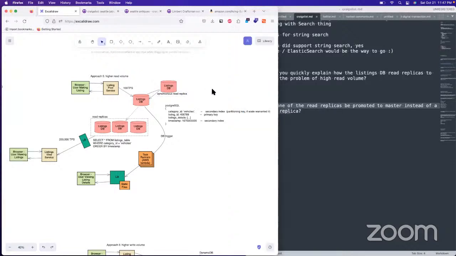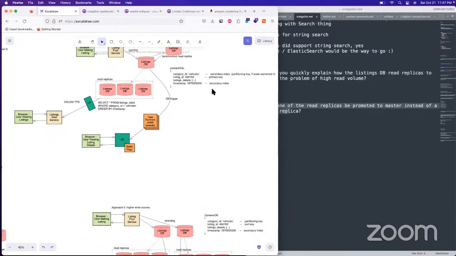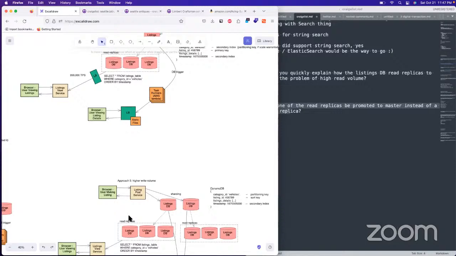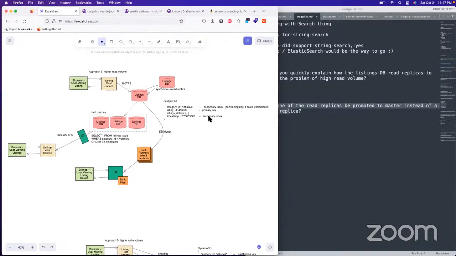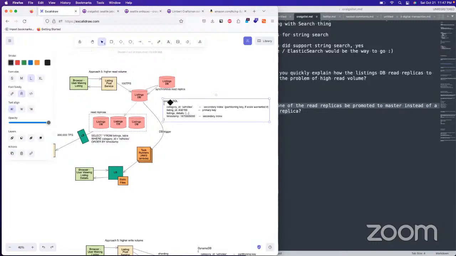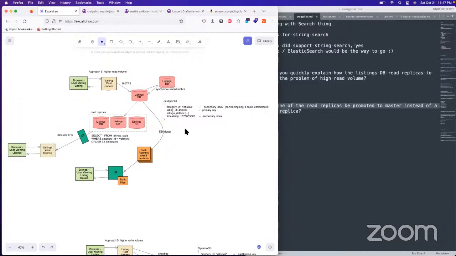You're okay with maybe getting a dropped write or something, or maybe you would just wait for at least one of your replicas to give you a thumbs up back. But I think it's non-trivial to set that up with Postgres. I think with Postgres, it'd be a lot easier to set up a synchronous read replica instead of trying to have at least one thumbs up from your read replicas before you send a response back.